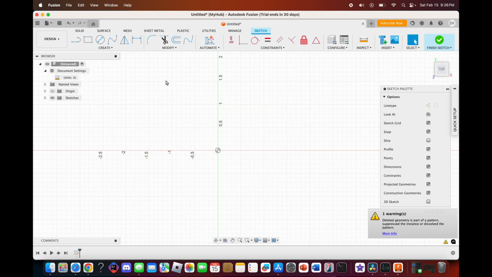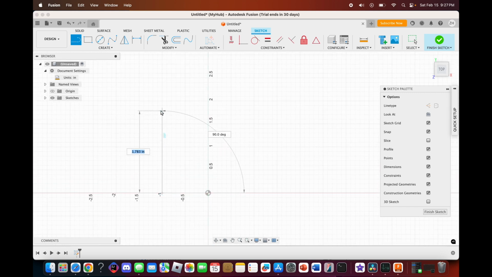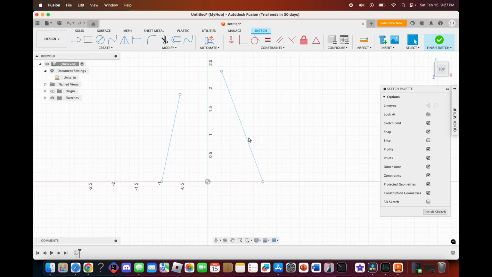Okay, let's talk a little bit more about some of these constraints. Let's make 2 crooked lines like this, 2 different lines. These lines are just willy-nilly basically. They're not facing any direction. So let's fix that. Let's go to parallel. Let's select both of these lines, and boom, they'll face the exact same way. Now this isn't very helpful because we want the lines to be straight.